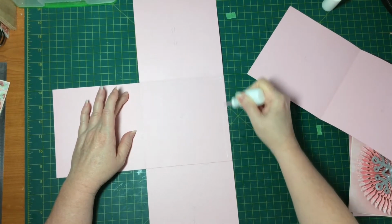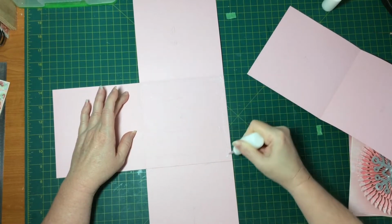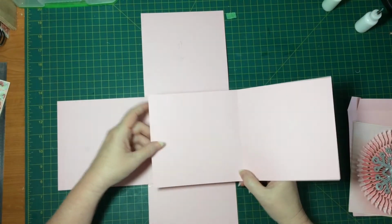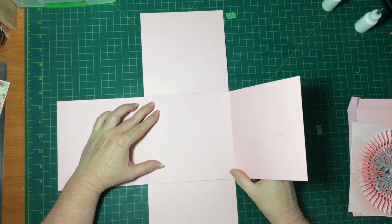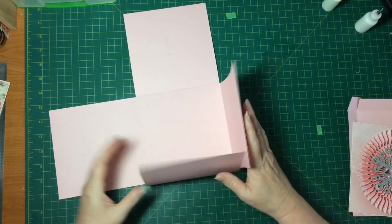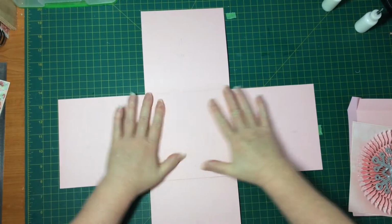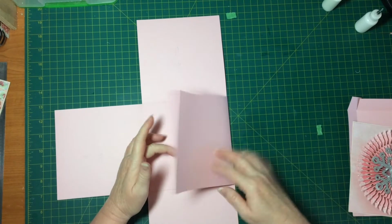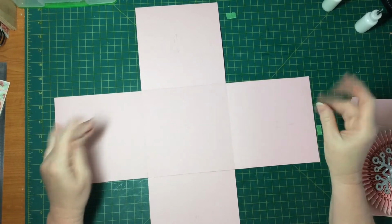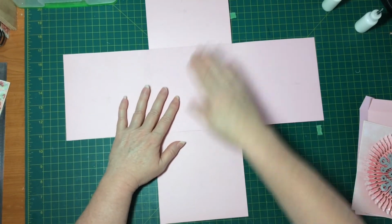Just want to get these 4 sides. Again, it's 2 pieces of 12 by 12 cardstock cut down the center and scored at 6 inches, and then you need to get them done like this so that it's going to fold up like so. But as you can see, this is quite flimsy. Now you might be able to get more substantial cardstock, but I don't have any that I could use.